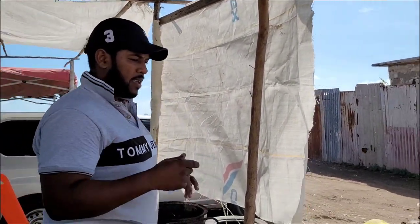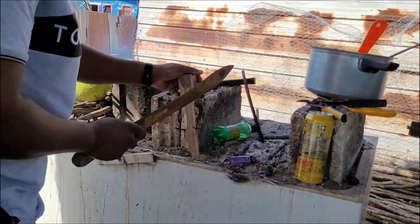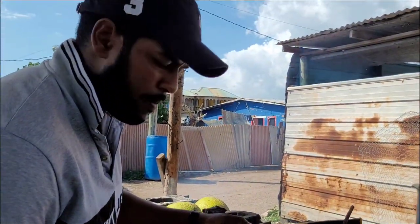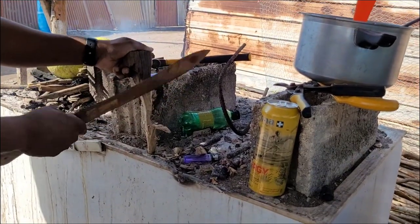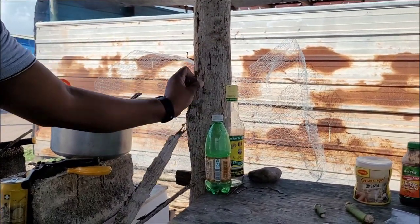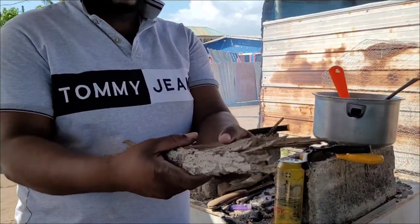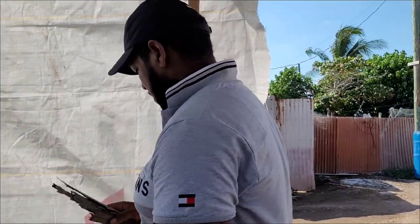For the breadfruit, so we're gonna catch this fire now. What are we gonna do there? We're gonna pressure the corn pork on. Hey guys, just trying to get some fire starter. In Jamaica we call them chip. We chop chip, and we can use this bark from the wood. I use some of the chip that we got from this wood a while ago, and some of the bark from the post that we just stripped off. Yeah, they are great fire starters. So we're gonna do it like this.